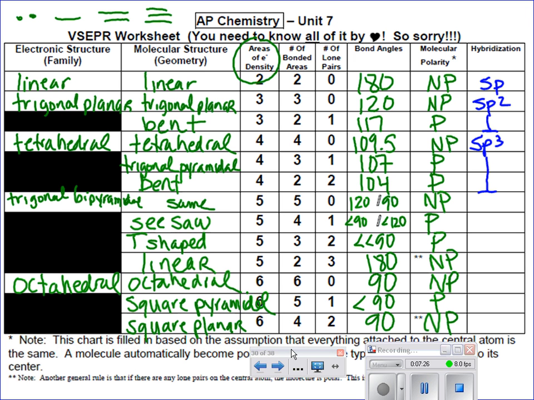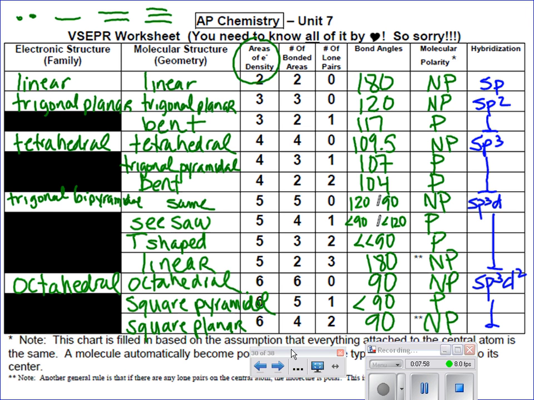So, if we need 5 areas, we need 1 more orbital, and it's going to be a D. So, guess what the hybridization is for this one? Good. SP3D, and that's for all our 5s. And what about this last one? SP3, good. We're going to pull in another one. Now, it's as simple as that, guys. We don't draw the pictures with the D's. It's because it's impossible to draw, being a 2-dimensional mind that we have, without the use of a computer. But not to mention, I wouldn't even know where to start.